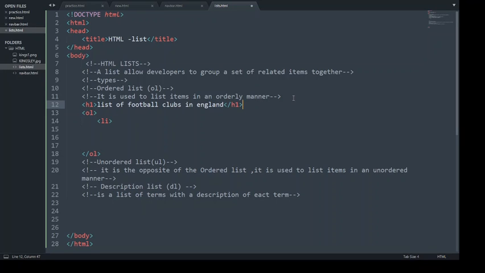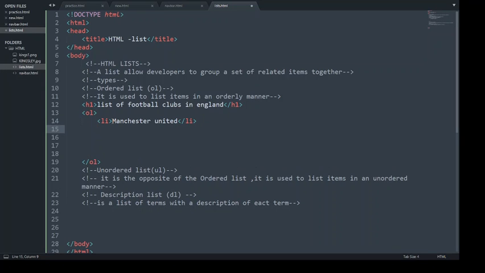Now the first one, I will start with Manchester United, for a personal reason, because I'm a United fan. Then I'll add the next one, Arsenal.